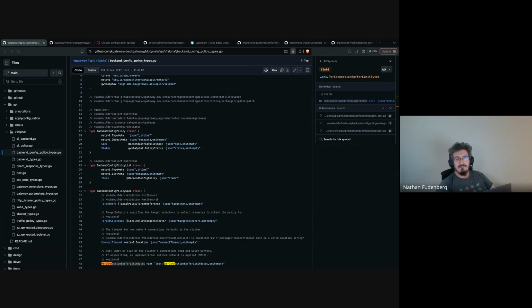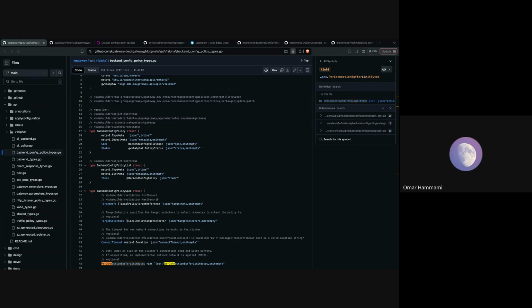So as long as it's not being set anywhere else and there's nothing else doing this yet in kgateway, we're probably fine. But it's something we need to think about when we add anything related to buffer limits. That makes sense. I think we'll keep it in mind. Thank you.